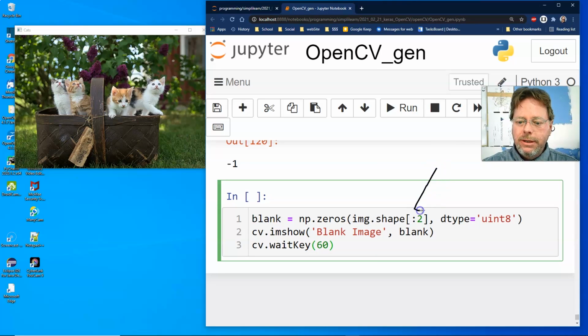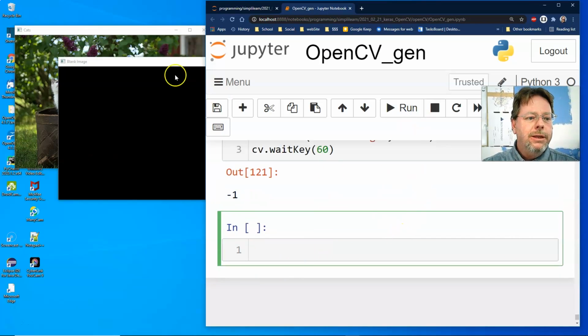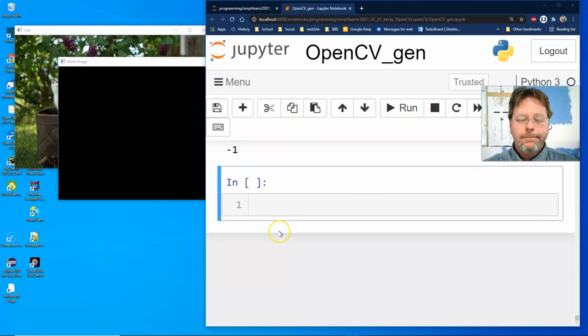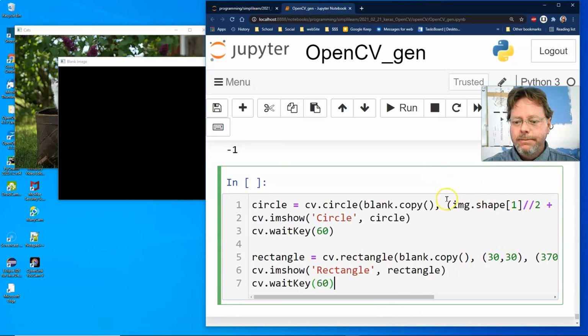And I want you to notice right there is the shape. And this is a numpy shape. So what are we talking about with this numpy shape? Well, this numpy shape is zeros or ones. We're really looking for a black and white image. A lot of times when we talk about masks, we're talking about true false. And that is the same as in numpy, like a true false mask. And we'll go ahead and create the blank image over here, and it's just like you'd think. It's black. And then we can easily do both the circle and rectangle.